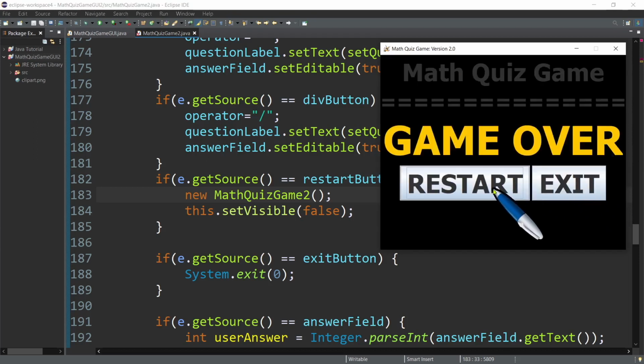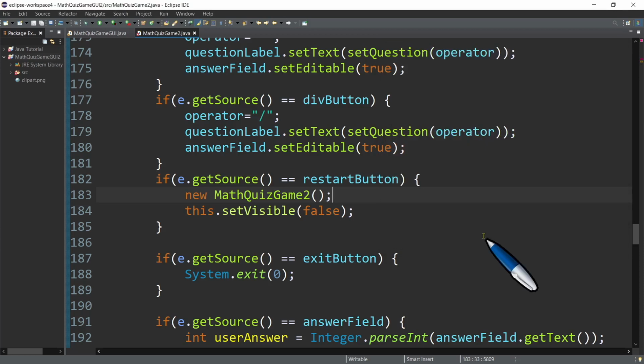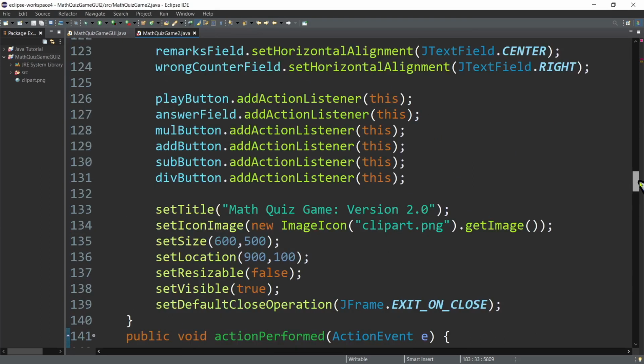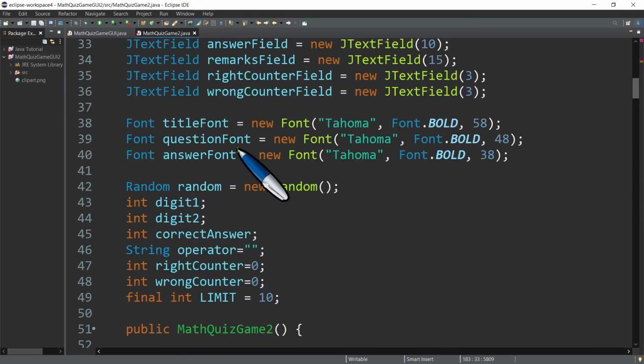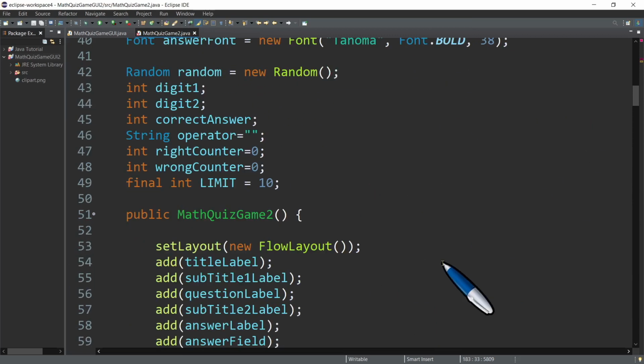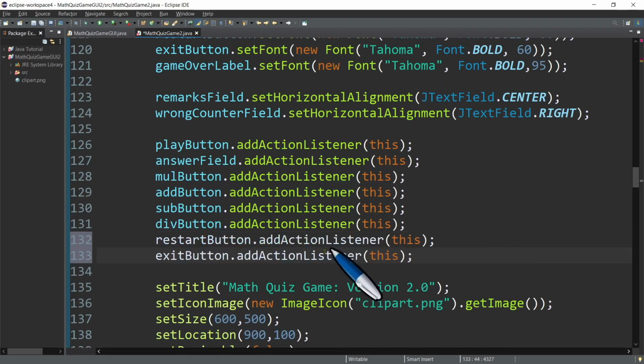And then restart. For the restart, we need to register for event handling, because we already have the code for the restart and exit button. We will be needing this. Let's add here restart button dot add action listener this, exit button dot add action listener this. Let's try to run again.